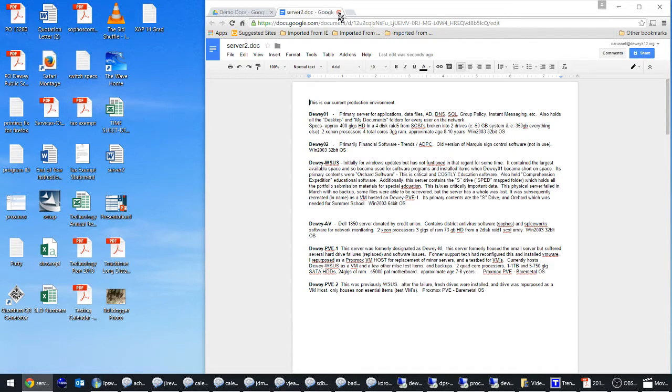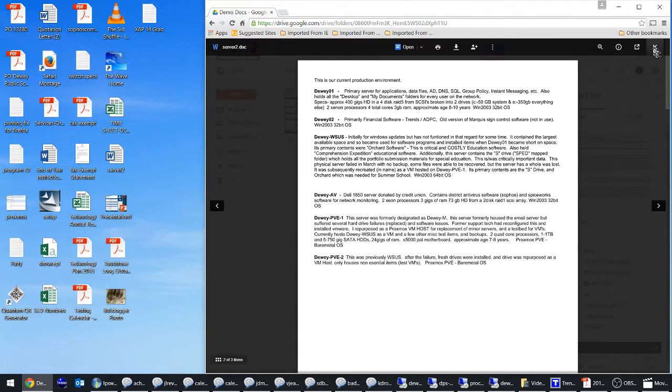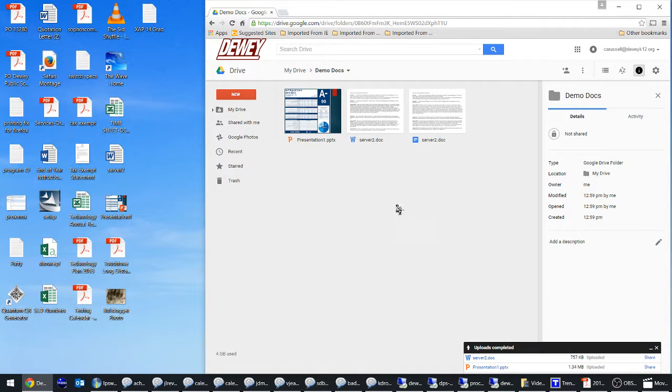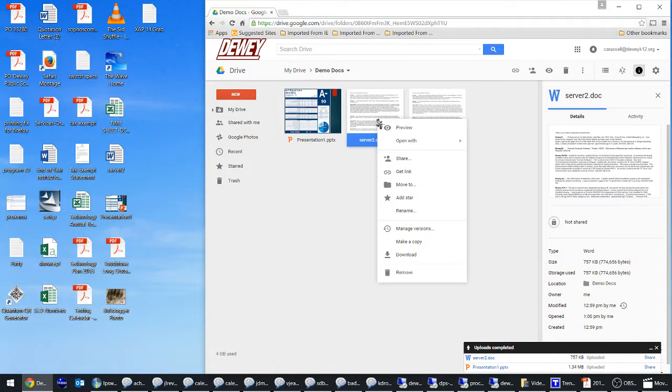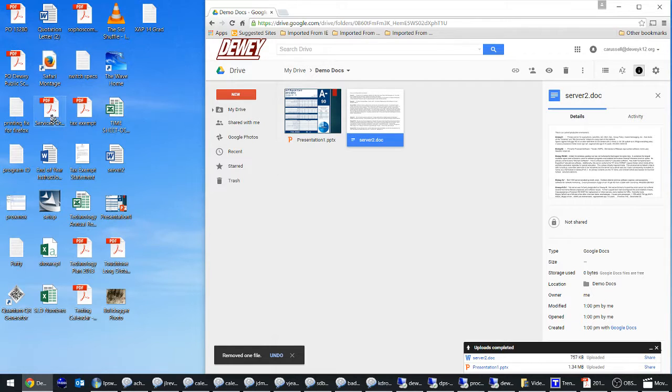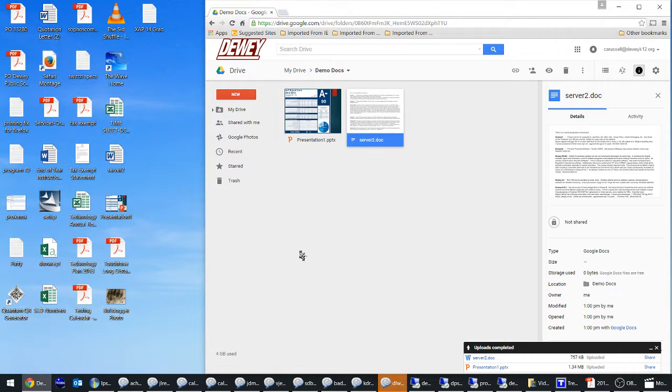And so if I actually close this and I close the picture, what you now see is I have two versions of this Server document. This is the original Word one. This is my new Google Doc version. Now I don't need two copies, so I'm actually going to remove this one. And actually what I'd probably do is remove it from my machine as well, if it wasn't for the fact that I have had to redo this video several times and I don't want to delete it right now.